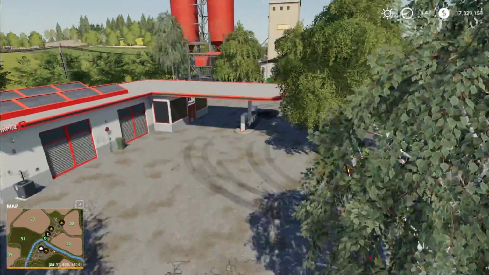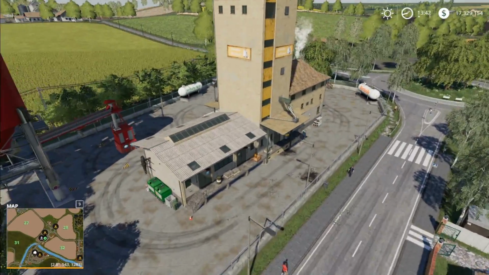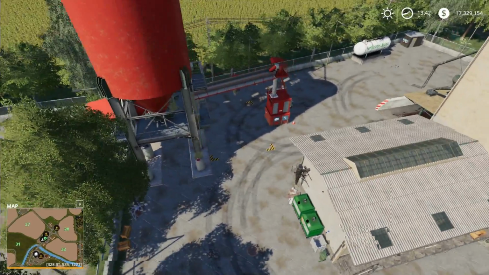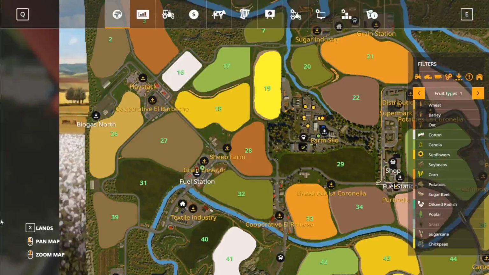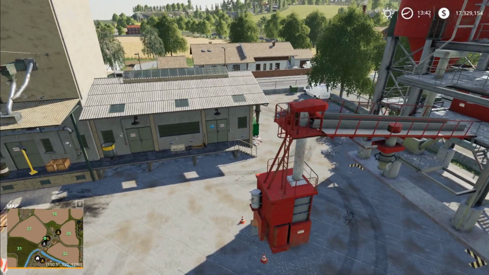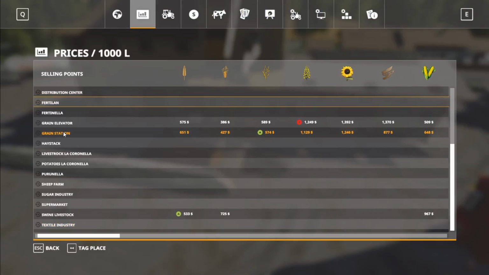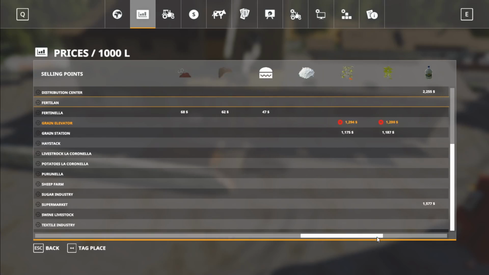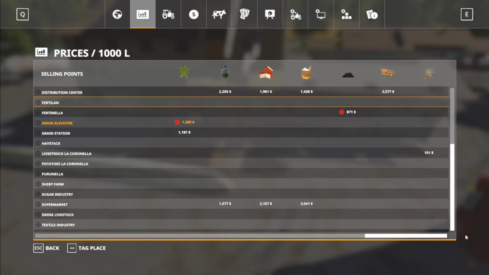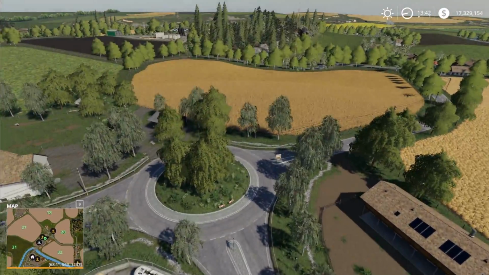But anyhow, continuing, here is a fuel point. Moving up, we have a sell point right here. So right there, you can see the dashed lines down there, and it looks like that also might be a part of the sell point here. So this sell point here is going to be the grain elevator. The grain elevator is going to take wheat, barley, oats, canola, sunflower, soy, corn. So all your basic crops, as well as lentils and chickpeas. And that is everything.